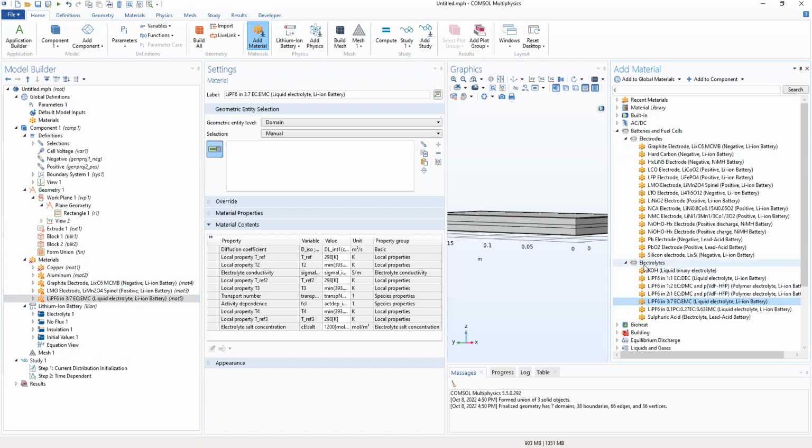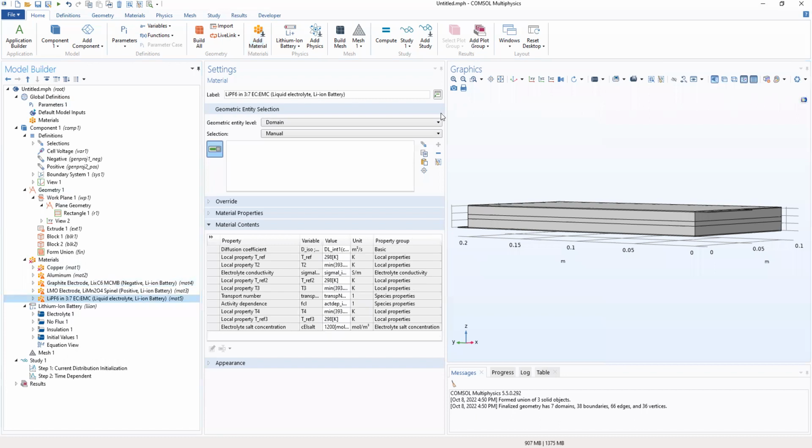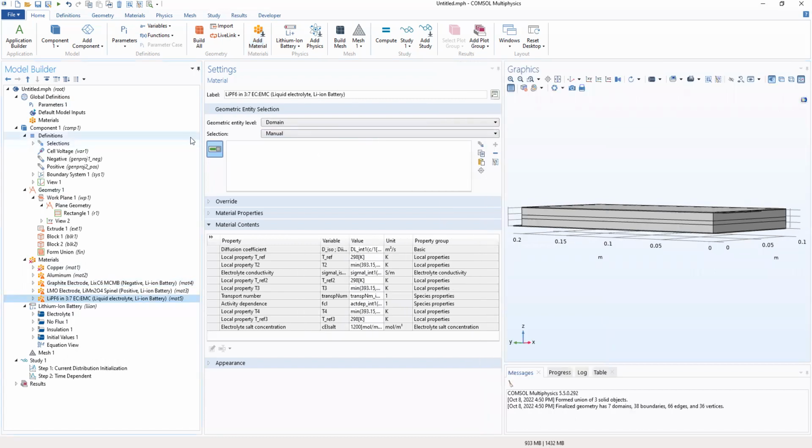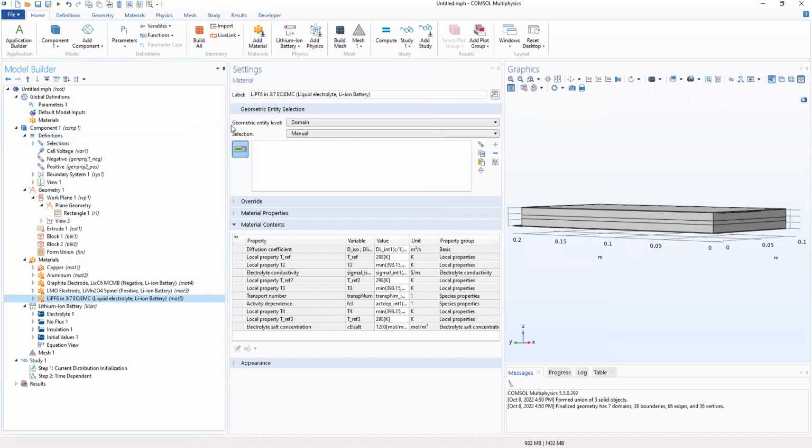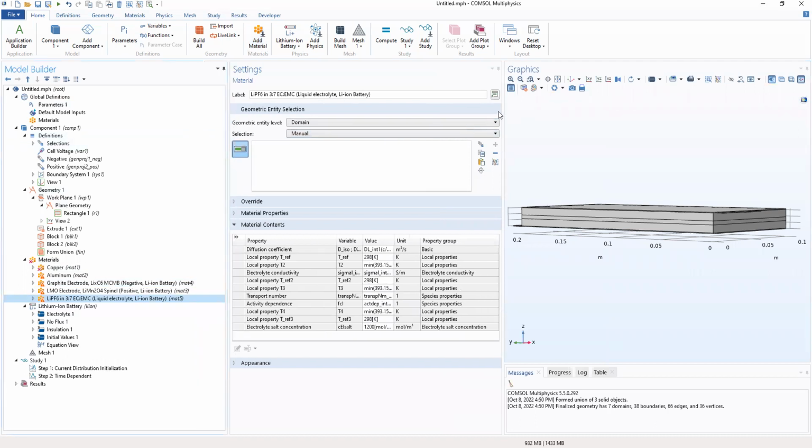Now we've added our electrolytes. So after adding our material, electrodes, electrolytes, we're going to assign each of them to where they're supposed to be, respectively.